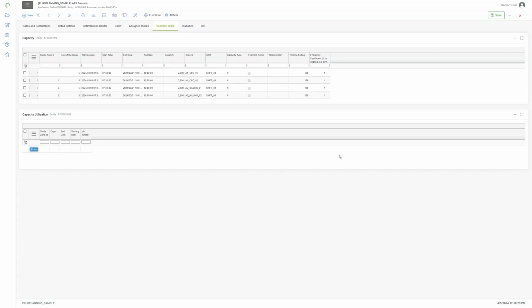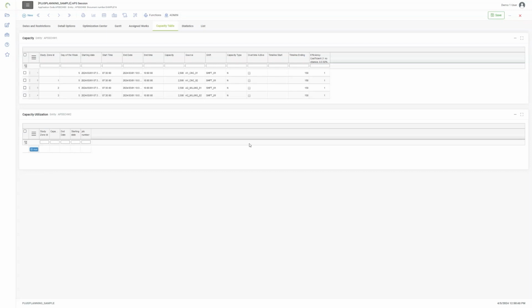The interface clearly defines the source machines or production lines such as A1 CNZ01 and A2 milling 02, and associates them with their respective shifts. This ensures that each piece of equipment is accounted for in your planning.